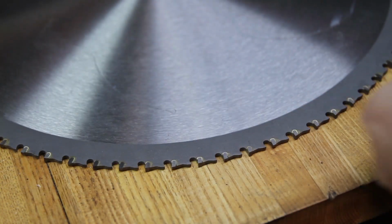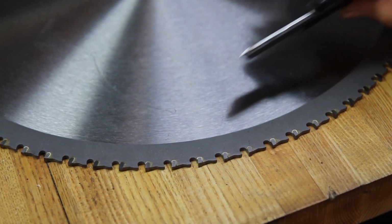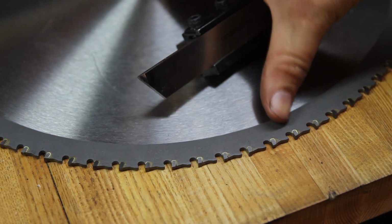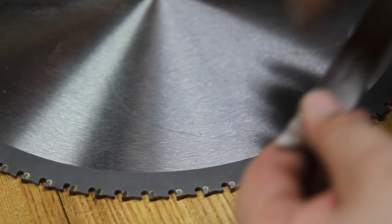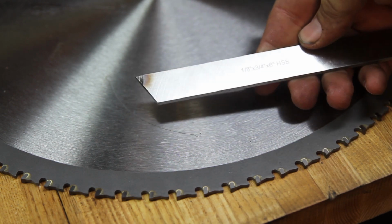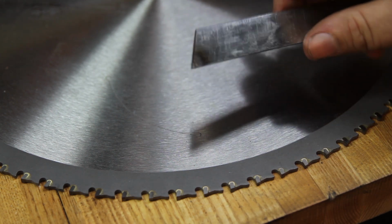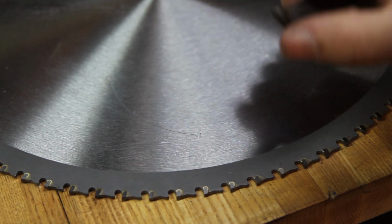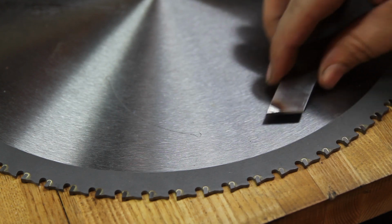So I've already marked out what I'm planning on cutting. I'll show you what I plan on doing here. So this is the tool holder that I have. It's a pretty cheap tool holder, but it does. So this is the shittiest fucking HSS I've ever seen. This literally couldn't cut steel. It can barely cut aluminum. Doesn't matter what kind of edge you put on it, it just fucks right off.